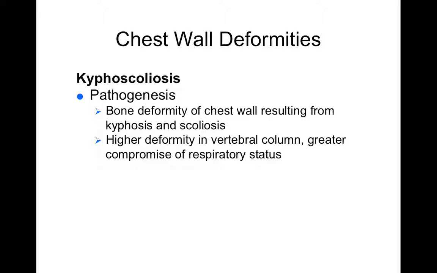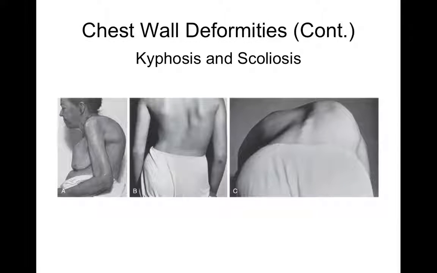Or if your vertebral column is bent, your ribs might not be able to expand as well because they're bent in lots of different directions. So that's what this slide's showing here, you guys. This is an example of kyphosis, where she's sort of hunched forward. Over here, you're seeing scoliosis. You can see that his spine is sort of curved laterally. And we'll talk about the different subtypes of scoliosis later.